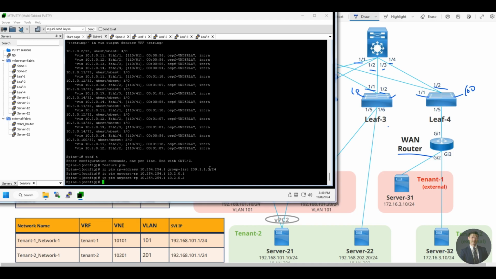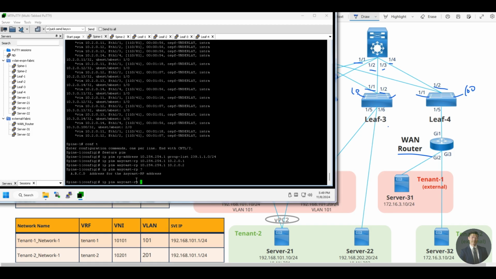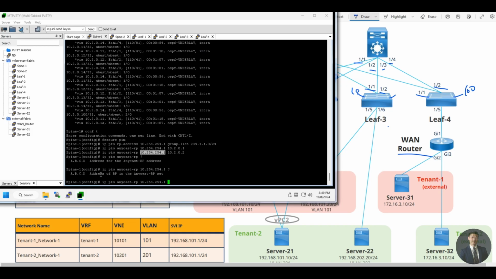So ip pim anycast-rp, the first IP will be the anycast RP interface IP, and next will be the address for the IP RP set. This will make sure all the IP is the same IP.